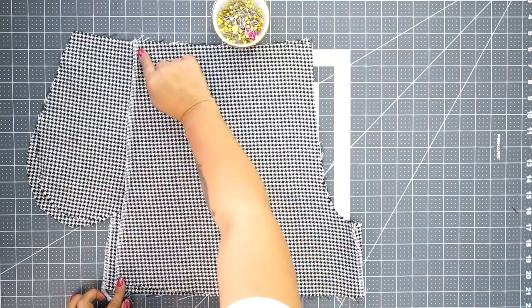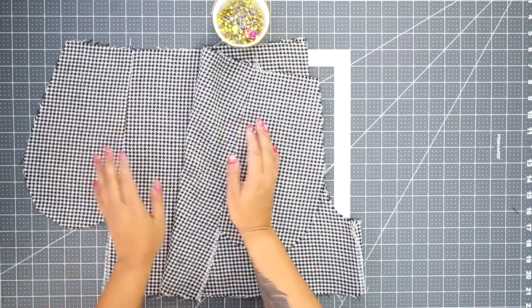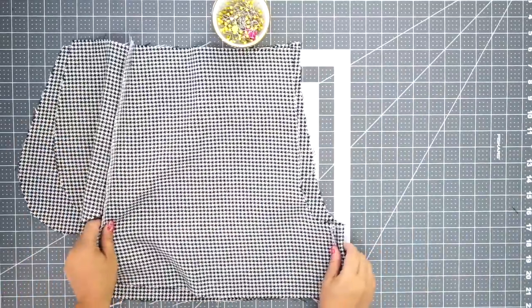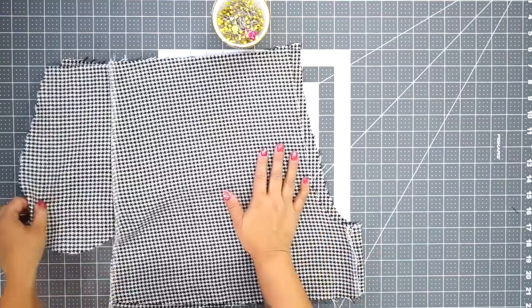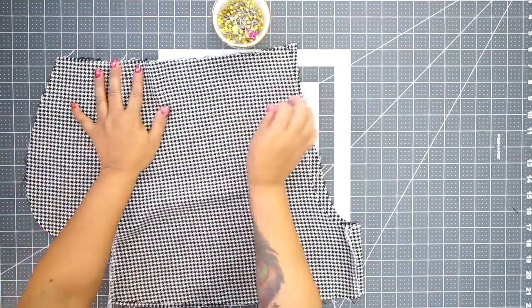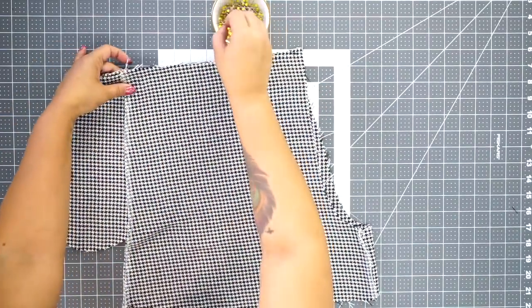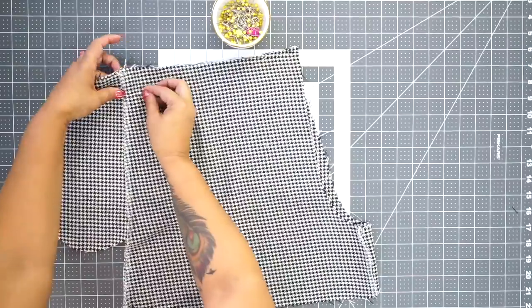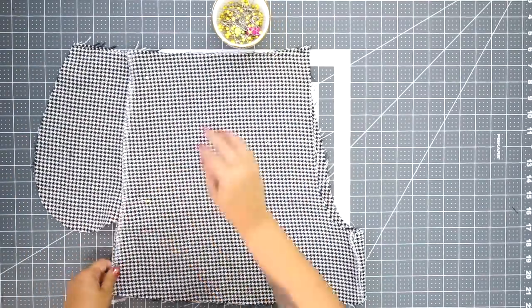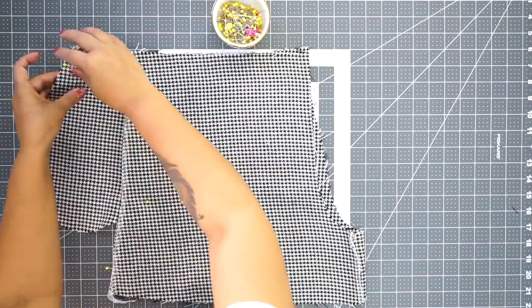Okay, I went ahead and serged my raw edges, and I want you to press your seam allowance towards your pocket. Then I want you to fold your front to back, right sides facing obviously, and align your seam lines and your pocket. And you should have marked your dots where you're going to start and stop. And I'm going to pin my pocket too.